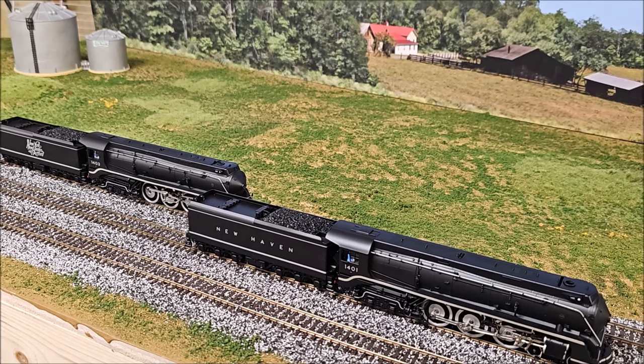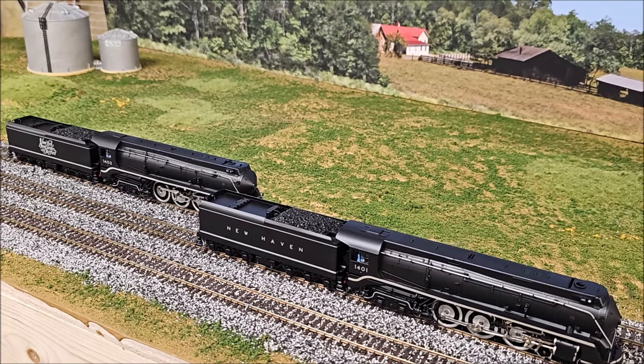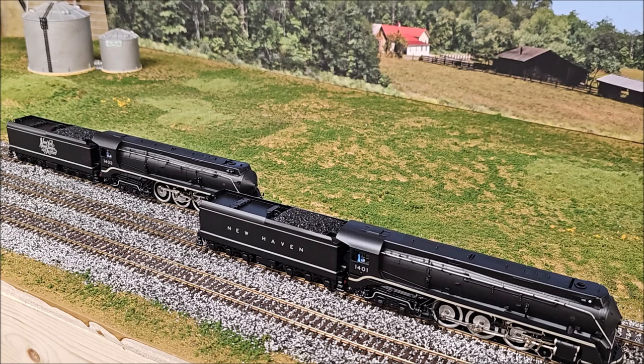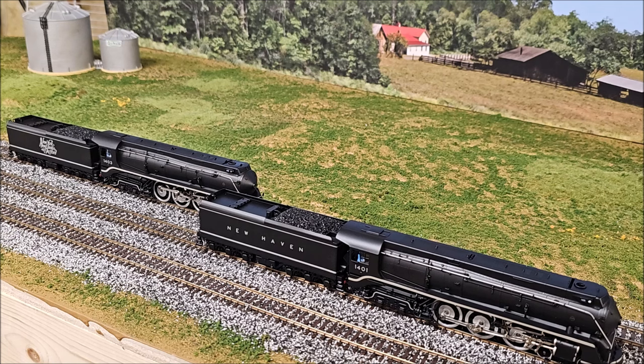Let's do a recap on these locomotives. Overall, really nice detail. You've got the brass hybrid aspect, which means these are mostly composed of brass. And so you will see a slight price increase over your standard die-cast or plastic locomotives. These are not going to be nearly what brass market costs, so it's a really good deal in that sense if you are a brass collector and like the hand craftsmanship of brass.